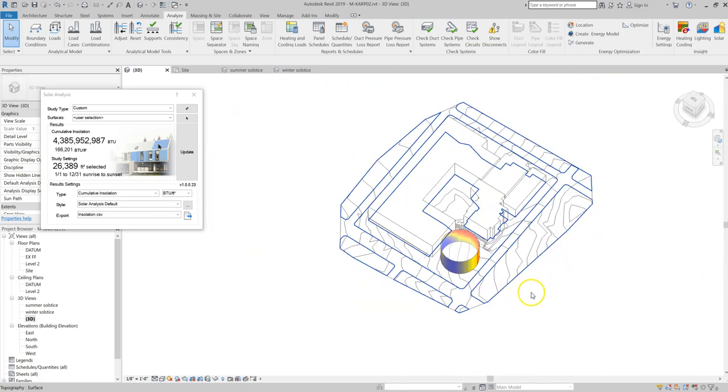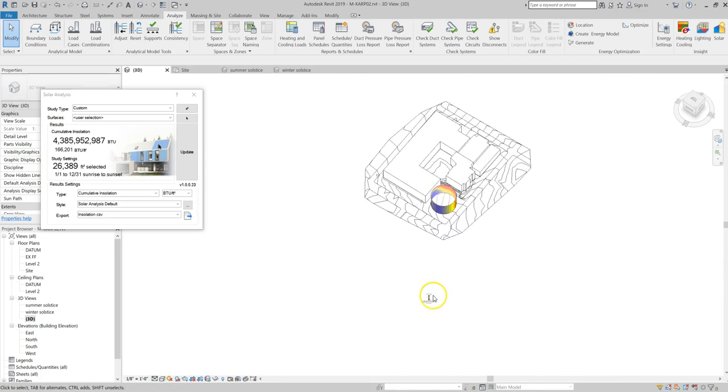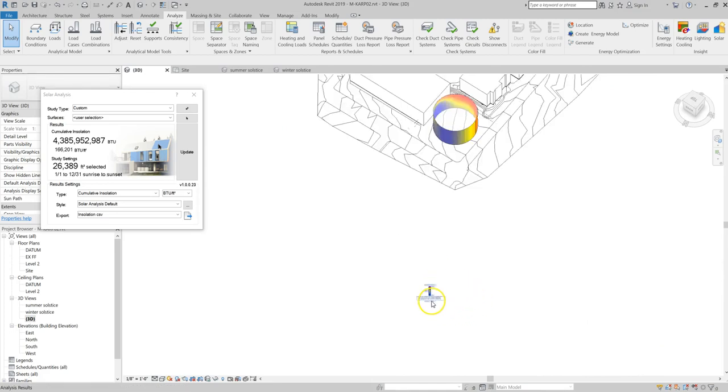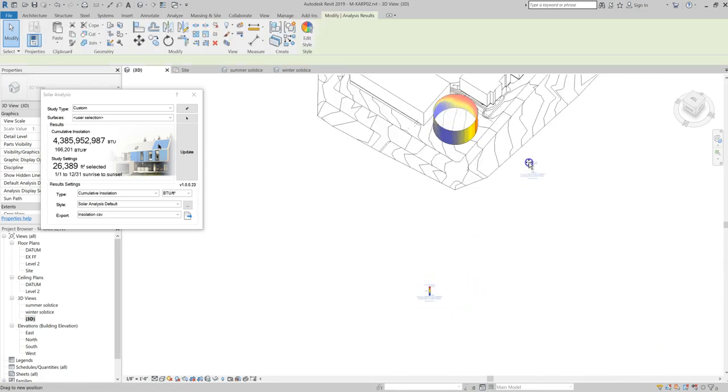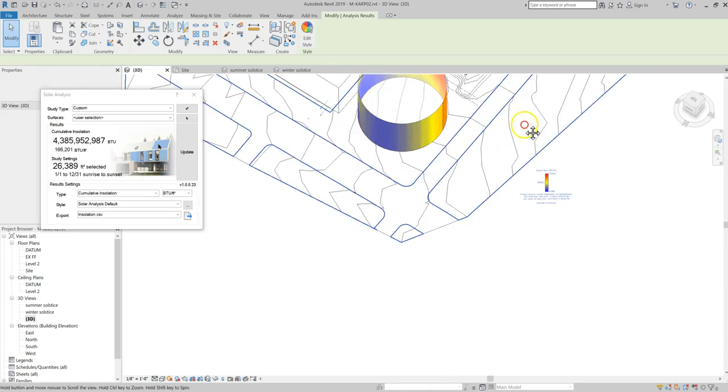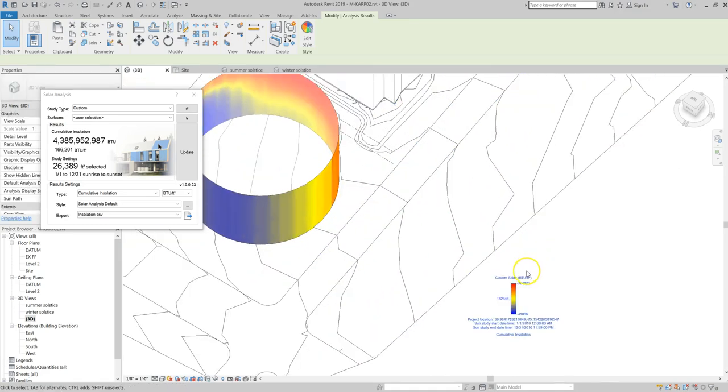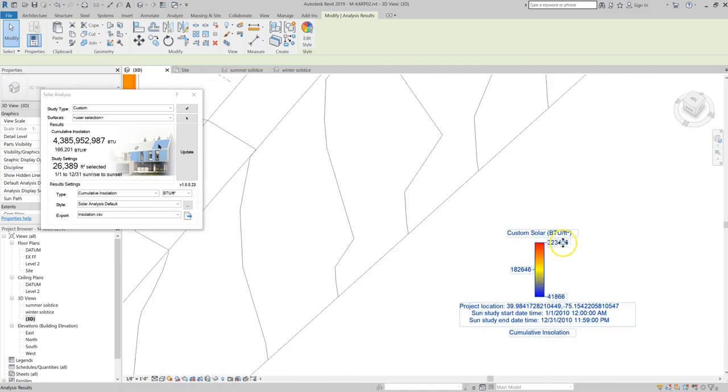The other thing that typically shows up, let's see where it is, there it is. It's very awkward, shows up in random locations, but it's always good whenever you're showing analysis like this to actually have a legend that means something. So here's a legend, shows you the max and the min BTUs. It says a lot of information here.